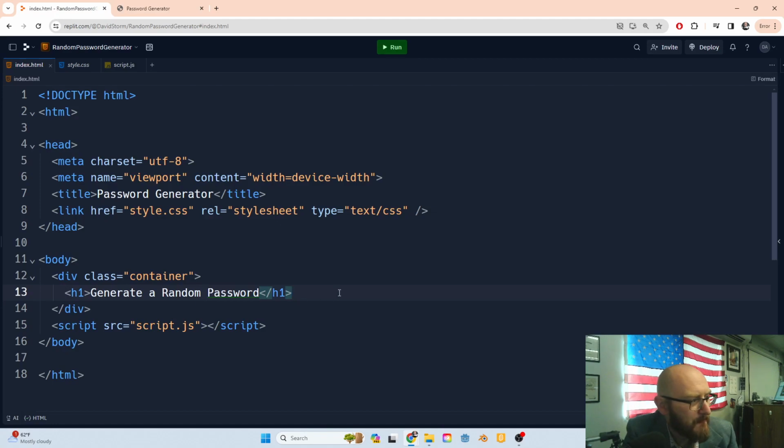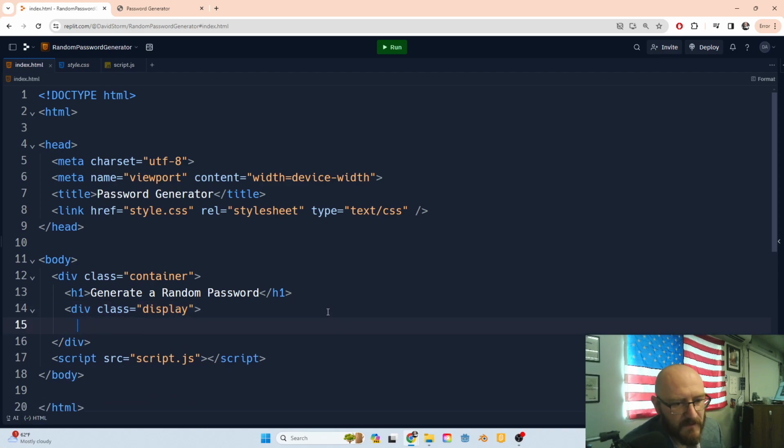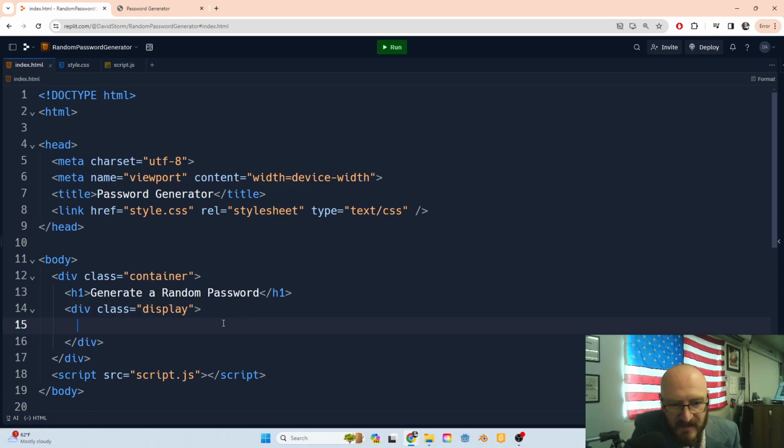Easy enough. All right. And underneath that, I want another div with a class of, let's call this display, because this is where we're going to display our password. Now, it didn't create my end tag there, so I'm going to do it on my own. But notice that my cursor is indented. It's indented 1. That's because it's thinking I'm about to start writing content for inside this div. But I actually want to hit backspace so that my end tag is on the same line as my div, so that I can see that that end tag belongs to that div open tag.